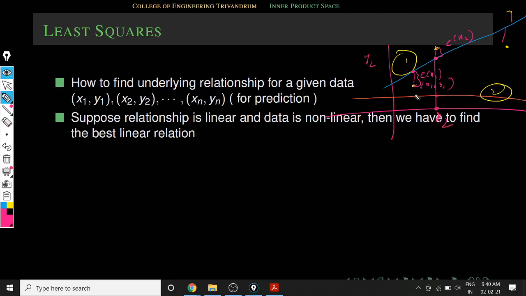Yeah, this is x2, this point is x1. Okay, clear? And similarly you can find the error corresponding to this straight line. What are the errors corresponding to this straight line? If you take this straight line as our base prediction straight line, then the error corresponding to this point is this one. Similarly, the error corresponding to this point is this one, and the error corresponding to this point is this difference. So naturally it is clear that here the error is high compared to this straight line.